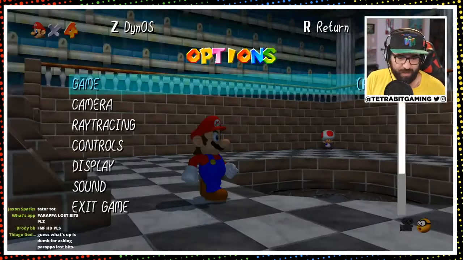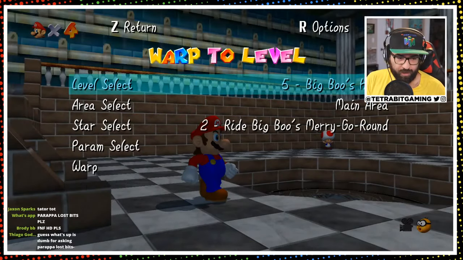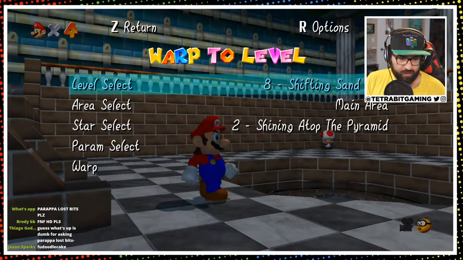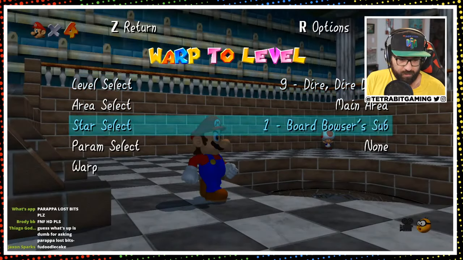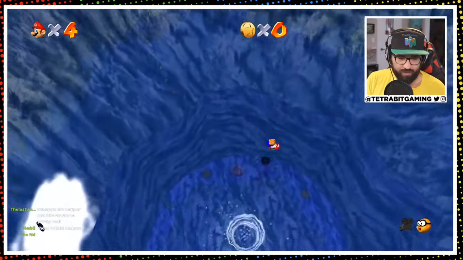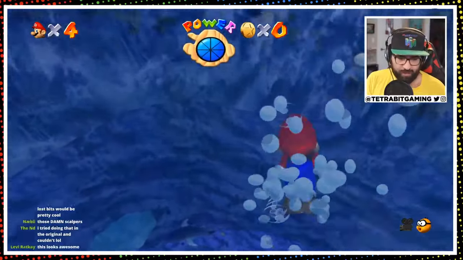All right, moving on. What's the next stage, chat? Before I gawk over the stuff too much. Hazy Maze, we did Lethal, we did Shifting, we did Dire Docks. Let us do it. Oh my god, that skybox looks clean.